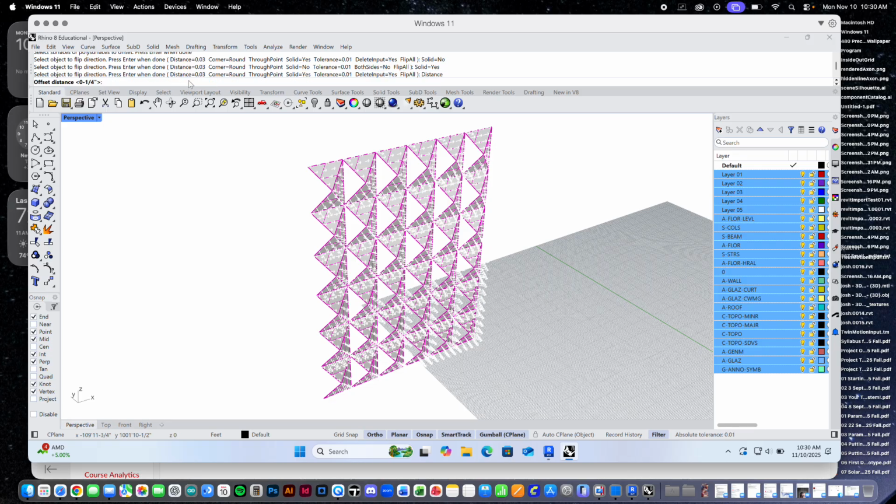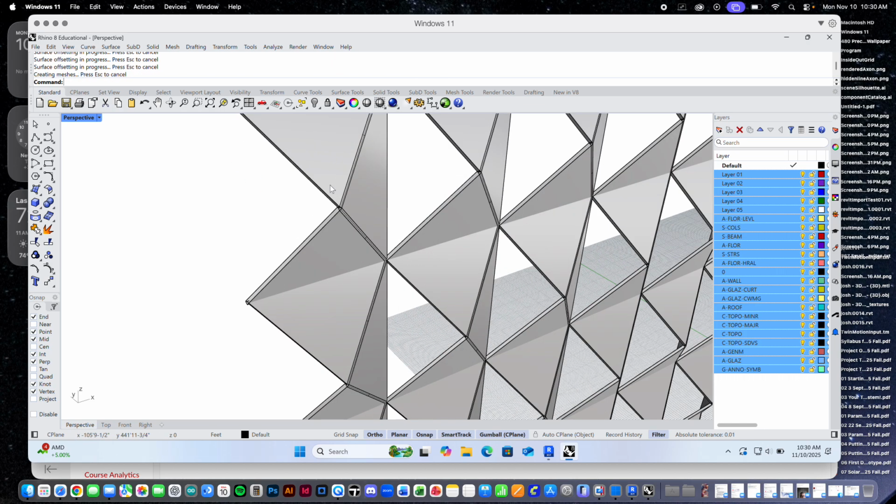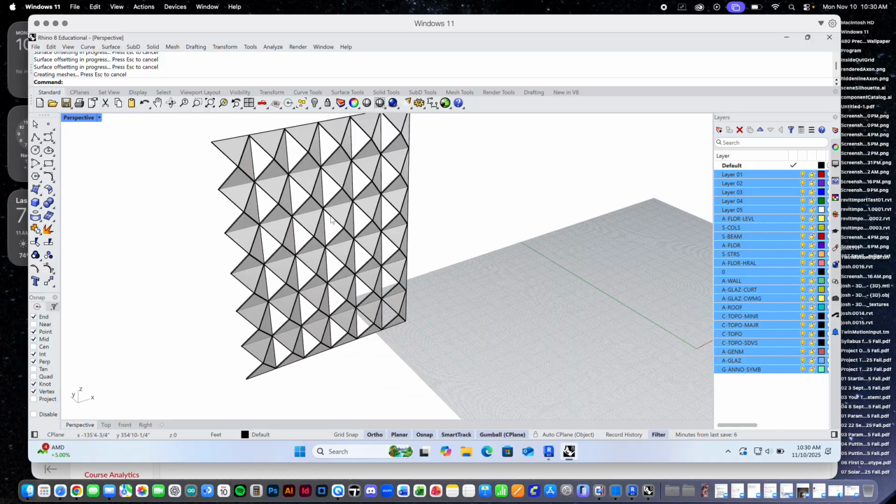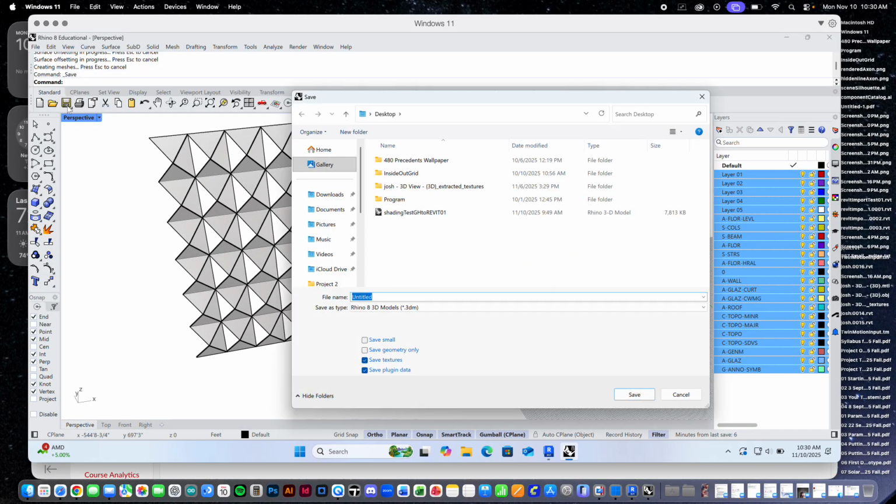Here, distance, I want to reset that distance. I can say 0 feet, 2 inches. There we go. And that is a 0.16667, you know, 0.16 repeated. And go ahead and just hit OK. We'll go ahead and offset those really quickly. Yeah, there we go. Now they have some thickness to them. And I'm ready, once I save this, to then bring it into Revit. Okay?